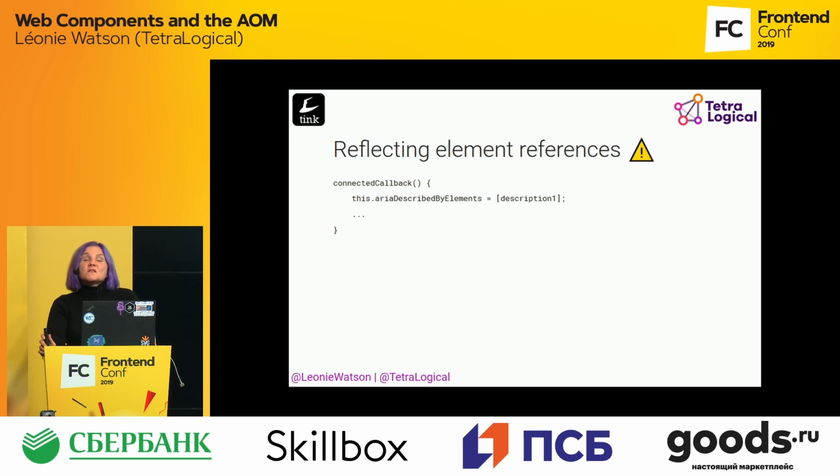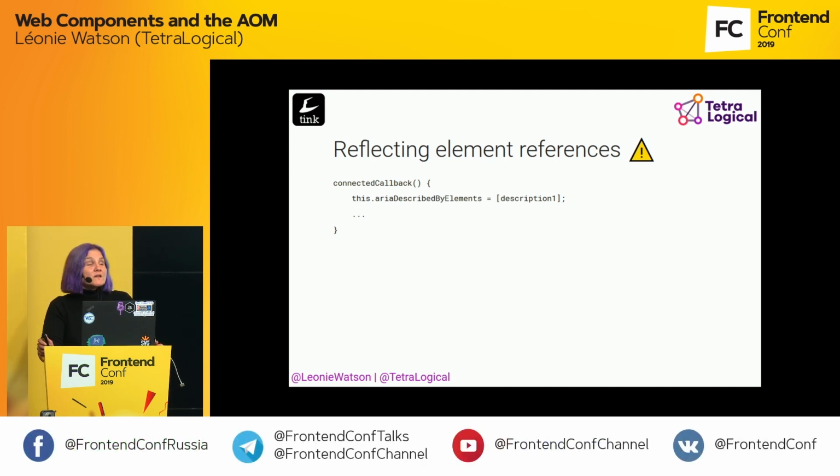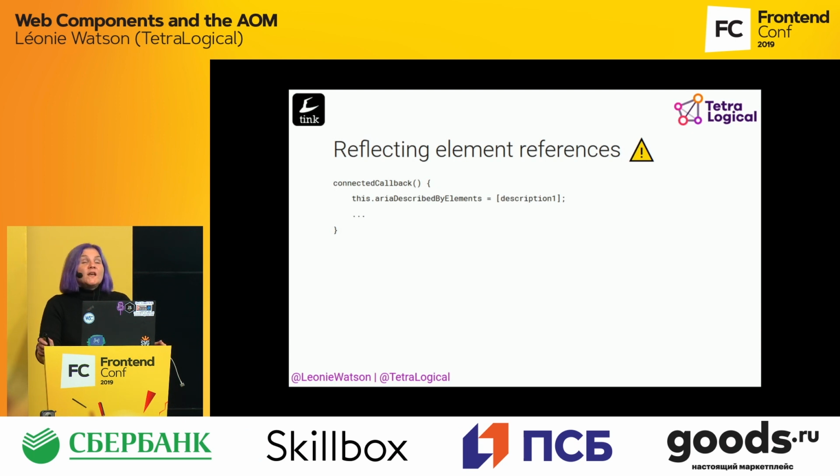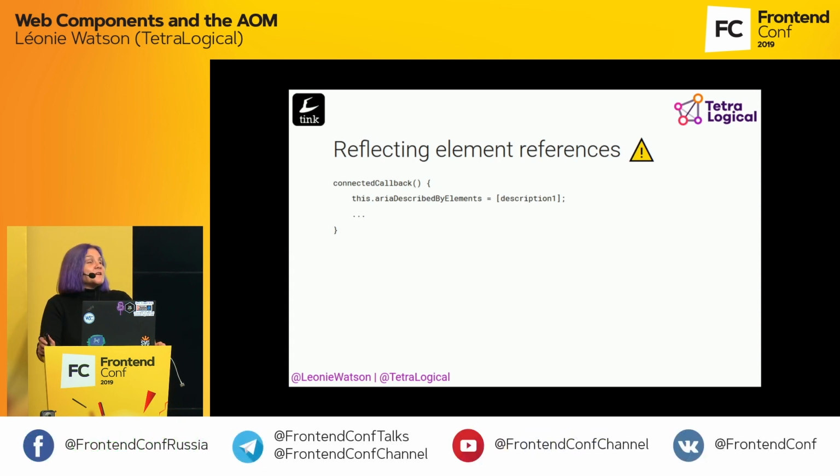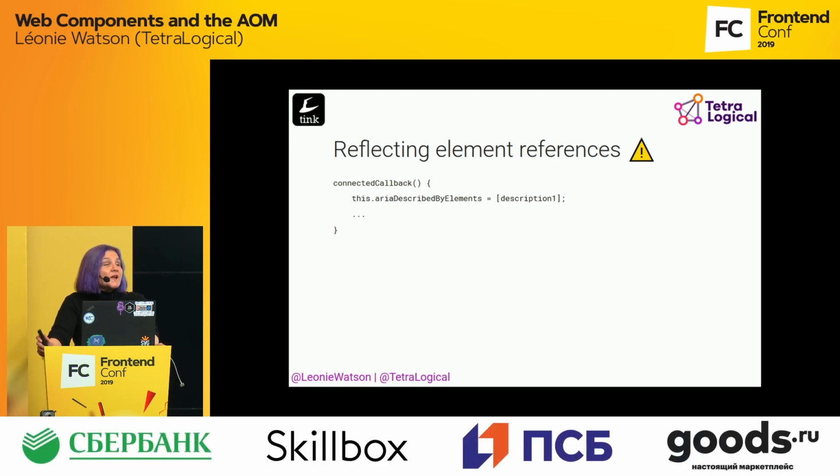A much bigger problem is that when we use the shadow DOM inside a custom element, the IDs that are inside the shadow DOM are scoped to the shadow DOM, which means that if we were to use the shadow DOM with our toggle button, any ID that we might put inside it is unique to that particular button on the page. Even if we had 10 examples of our toggle button on the same page, those 10 ID values, even though technically they're all the same, would behave as though they were completely unique. And so that makes cross-boundary referencing for ID values really difficult. And this is what this element reference reflection hopes to solve.